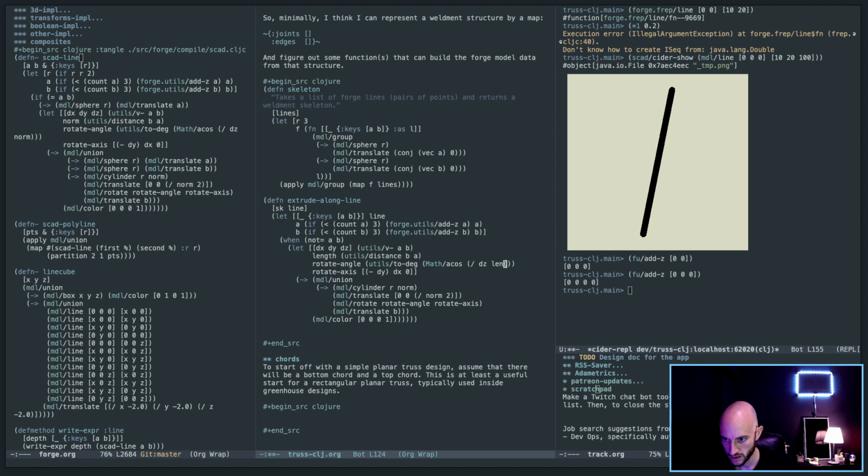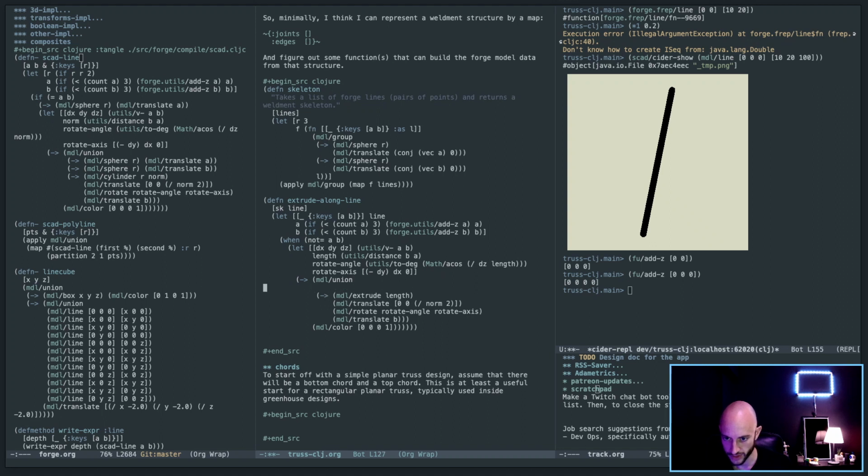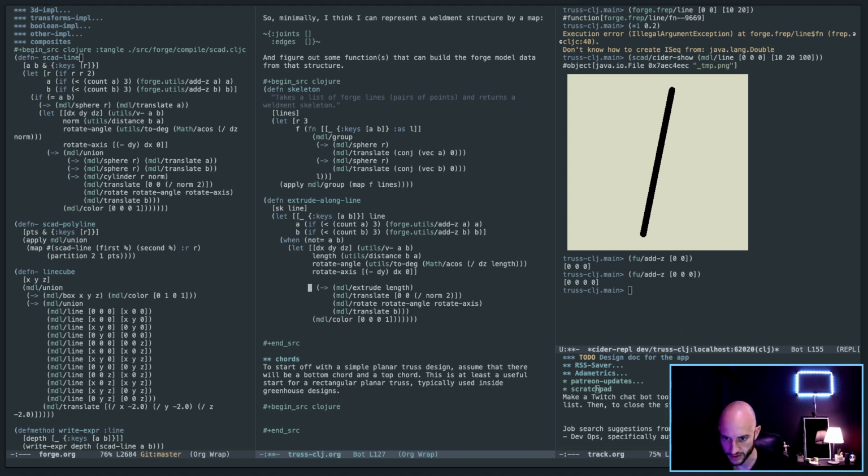So I actually just need model extrude, right? Element in H. Like that. Oh, I also don't need to union anything because it's just direct.